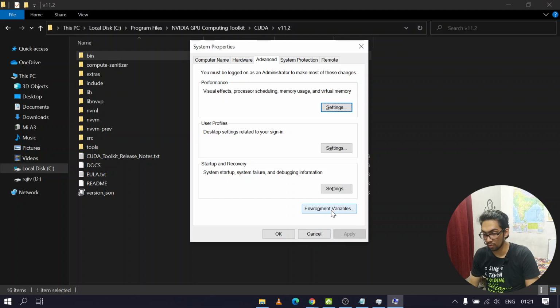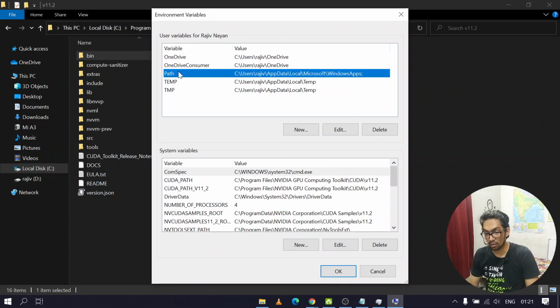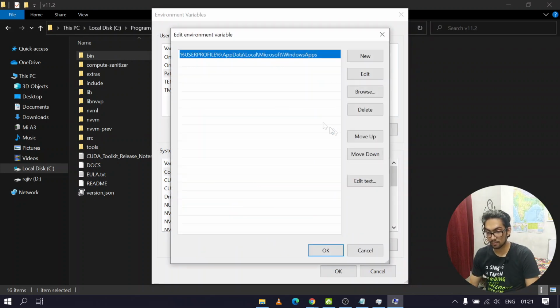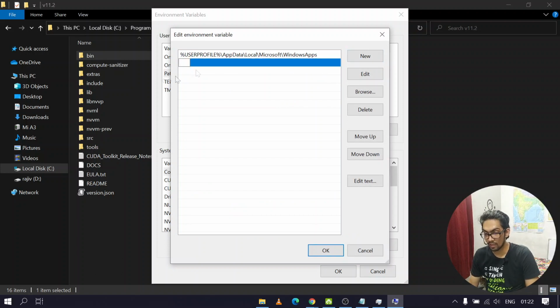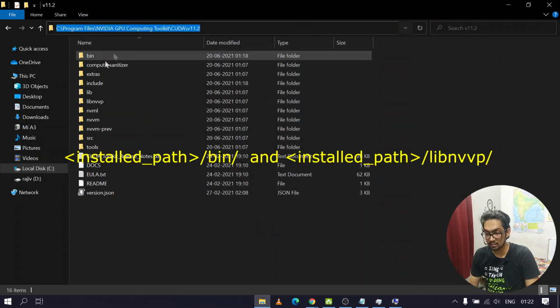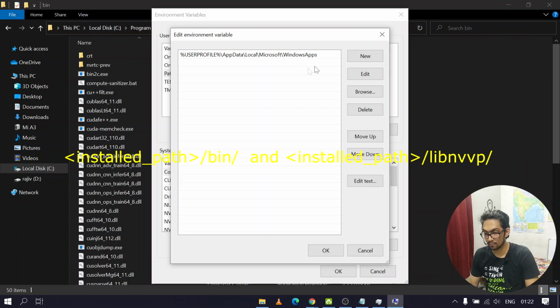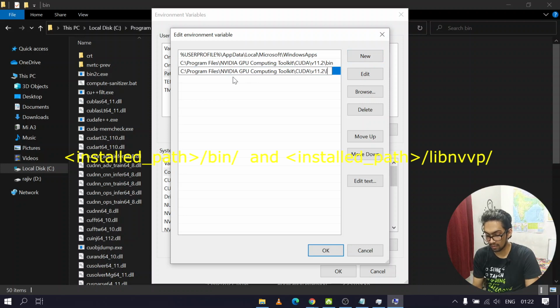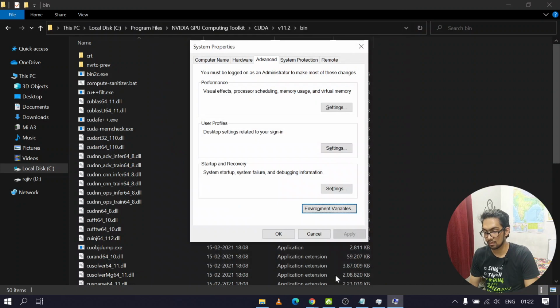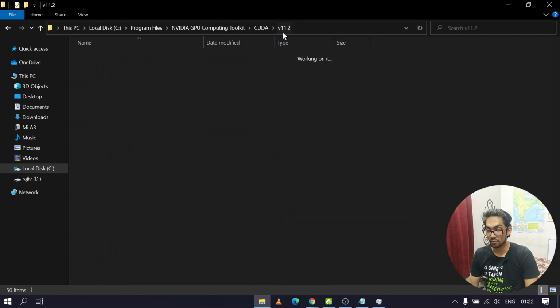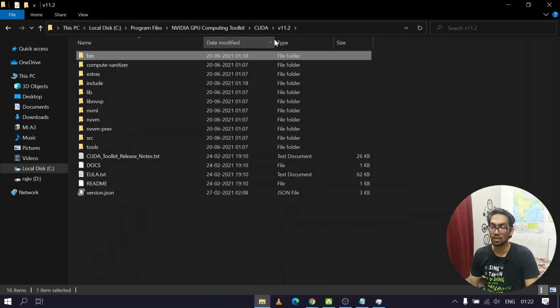For that, let's go to environment variables and then click on path, then add edit, then here add new, and in new add this bin directory, and in the next one add one more where you have to write this directory. Now we have CUDA and CUDNN perfectly installed in our system.